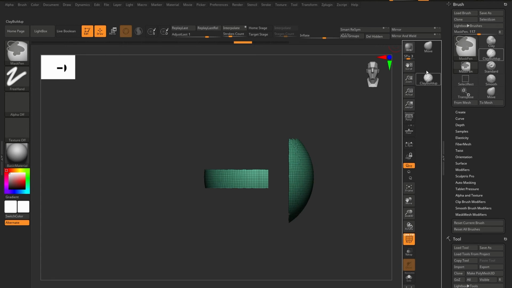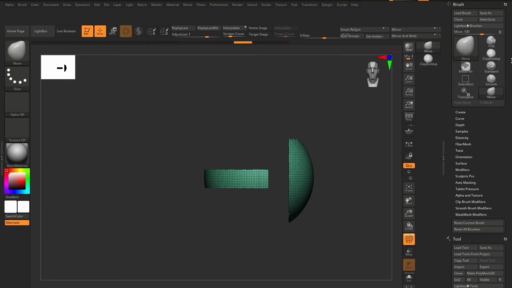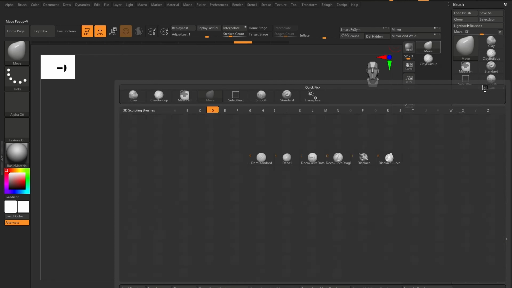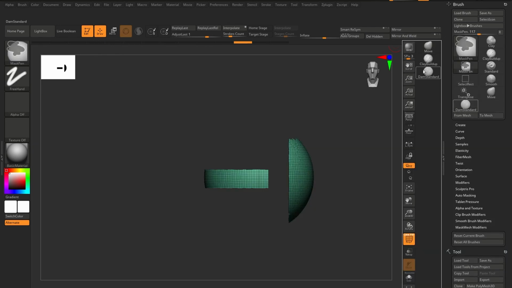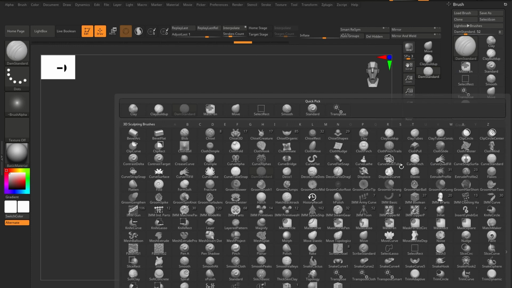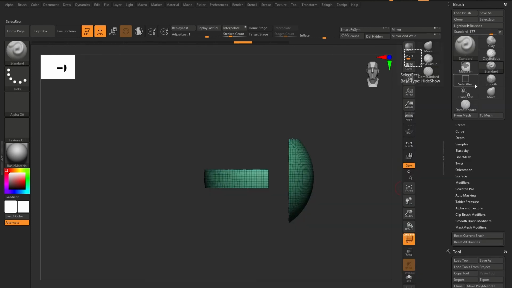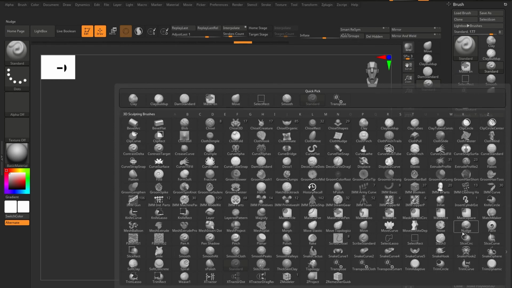Clay buildup is pretty close. Dam Standard is another one of my favorites. What else? Actually, the standard brush I don't use as much, but it's good to have it there. Pinch.